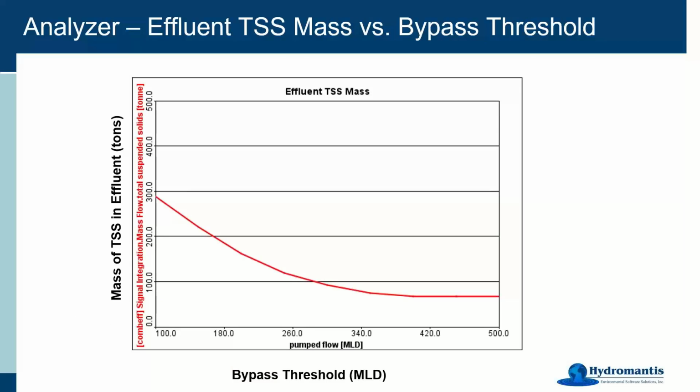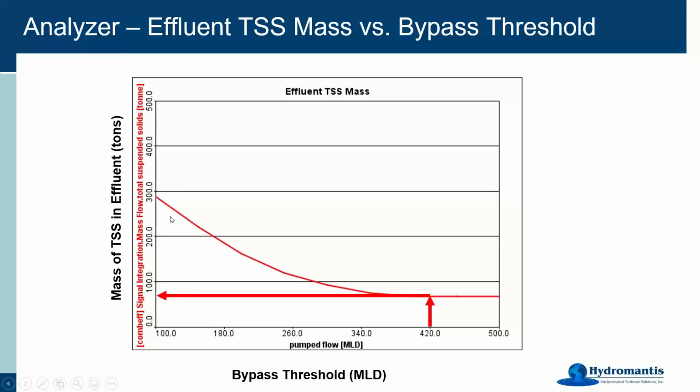Okay, so now I've done the same thing exactly, but I've plotted in this case the effluent TSS instead of the effluent ammonia. So this was just grabbing a different graph off of the same sensitivity analysis. And you'll notice right off the bat that it looks different. In this case, it's because, of course, the flow that was pushing all of those solids out of the secondary clarifiers and out into the effluent, the more solids you bypass, it goes straight out the effluent. And so you end up with a very sharp, skinny peak of your breakthrough solids. So at any point, bypassing some of that is going to be a problem.